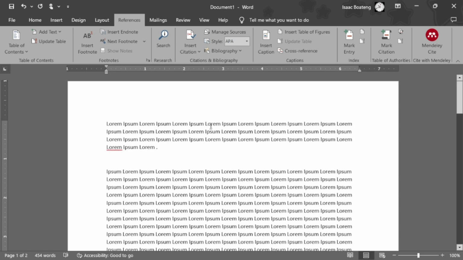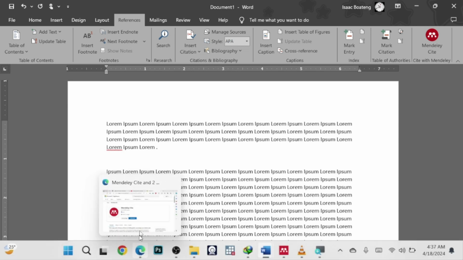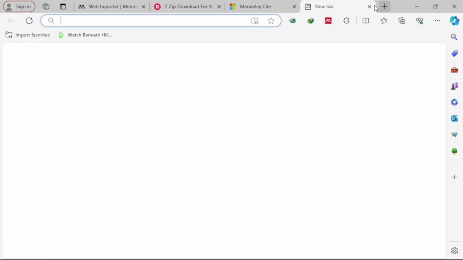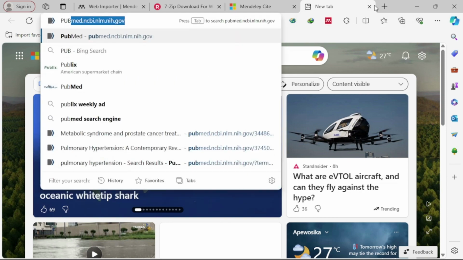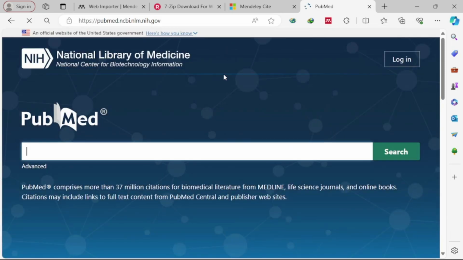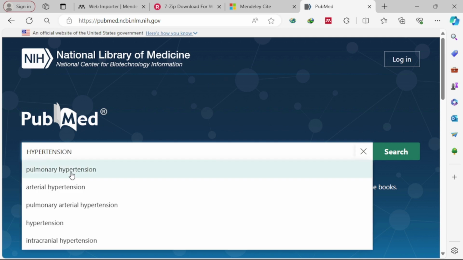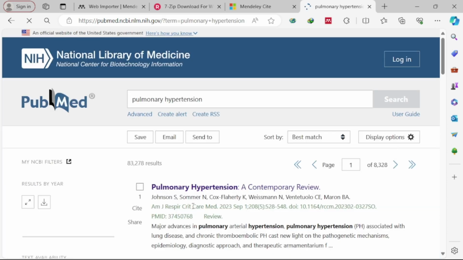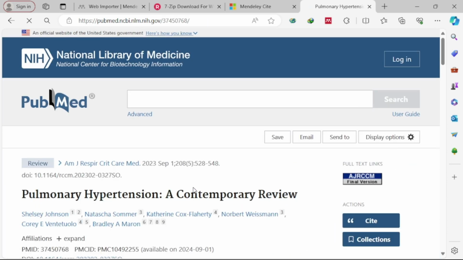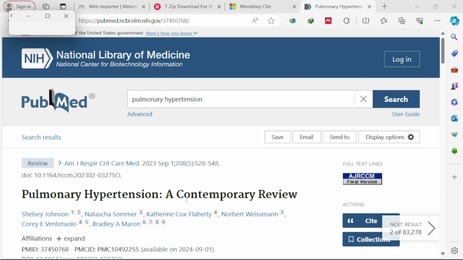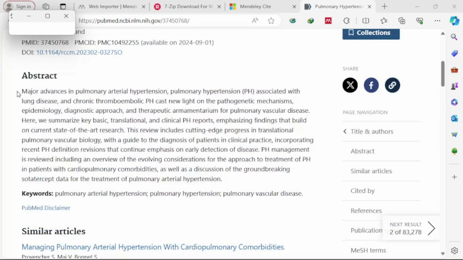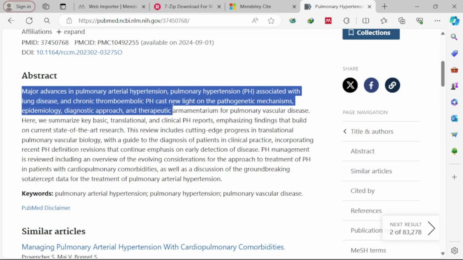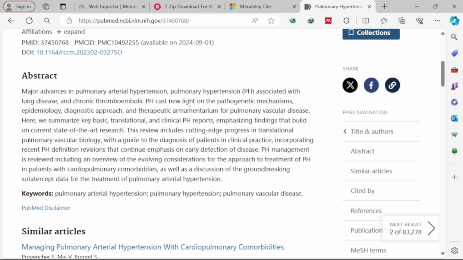Okay, and here is where I need to go back to where the paper was. So for instance, I got the paper from PubMed, and the paper talks about hypertension. So I'll use pulmonary hypertension as an example citation. Let me quickly click on that. Now with this pulmonary hypertension, I made a statement over here. I picked it up and then changed it into my own statement, and I want to reference this particular statement.